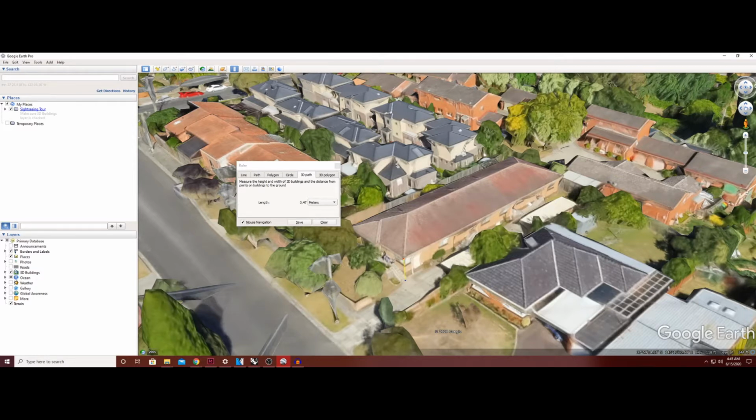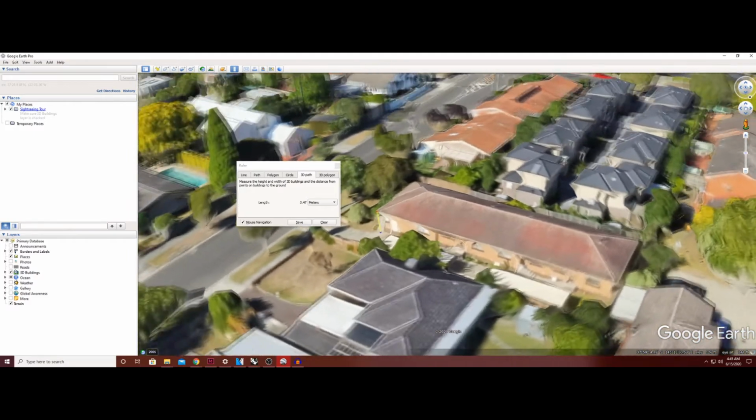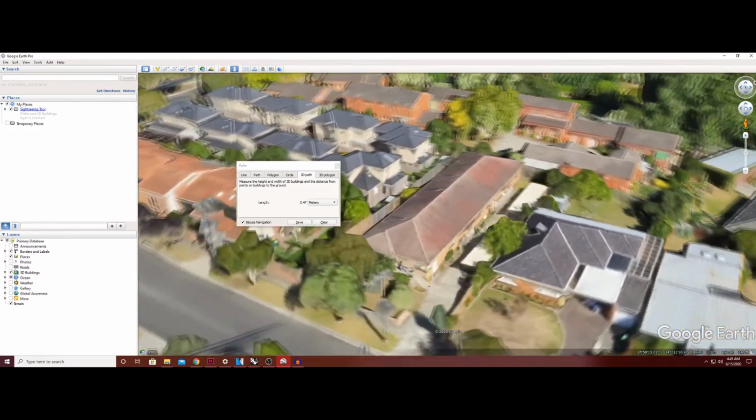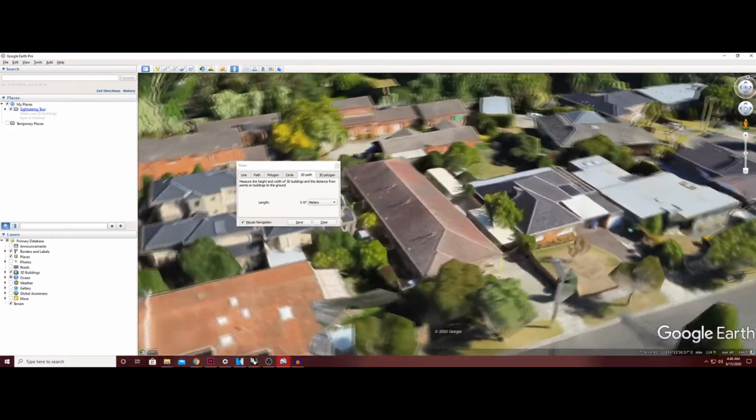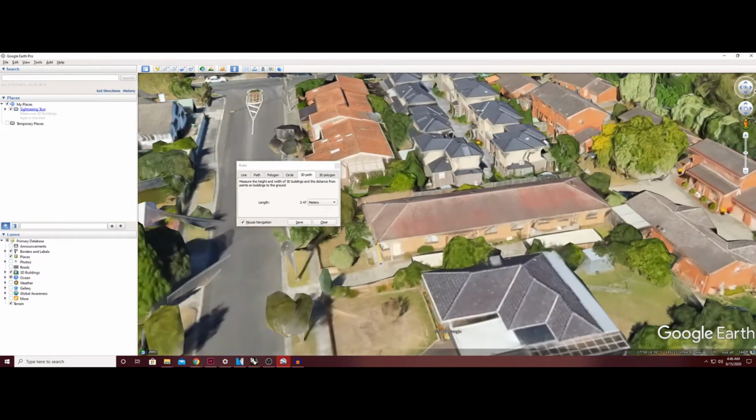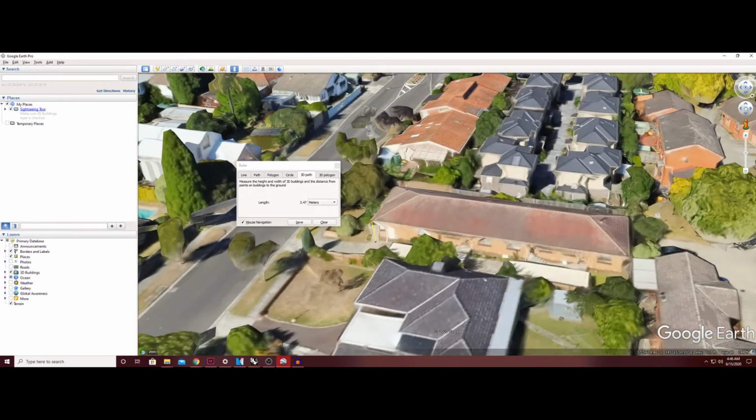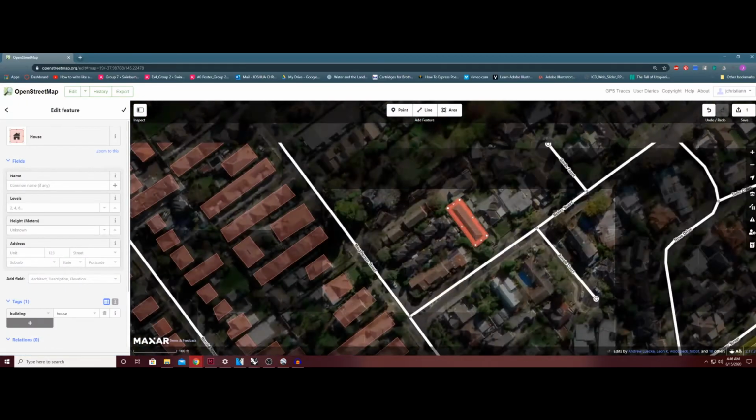Make sure it's perpendicular, because when you're seeing it in 3D, it might be on an angle. So try to rotate it just to make sure that it's perpendicular and a straight line. So that's correct, that's about 3.5 meters. But if you want to go for the ridge, that could go up to about 4 or 4.5 meters. And that's the information that you want to put in here in OpenStreetMap.